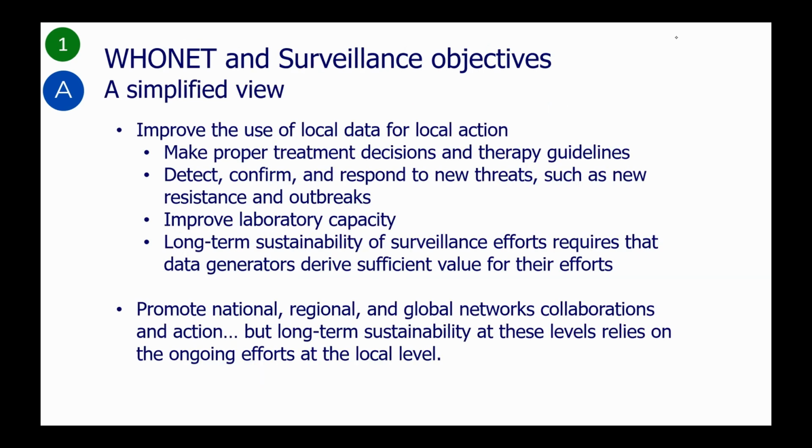We can also view the objectives provided on the previous slide in a simplified way. Two fundamental objectives are: one, the use of local data to support local action, and two, the promotion of national, regional, and global collaborations. In this way, we can highlight the importance of local level, both for real-time confirmation and response to new threats, and also for ensuring the long-term sustainability of surveillance initiatives at all levels. If there is insufficient value in surveillance activities to local data generators, this can decrease the likelihood that surveillance collaborations will be able to continue.